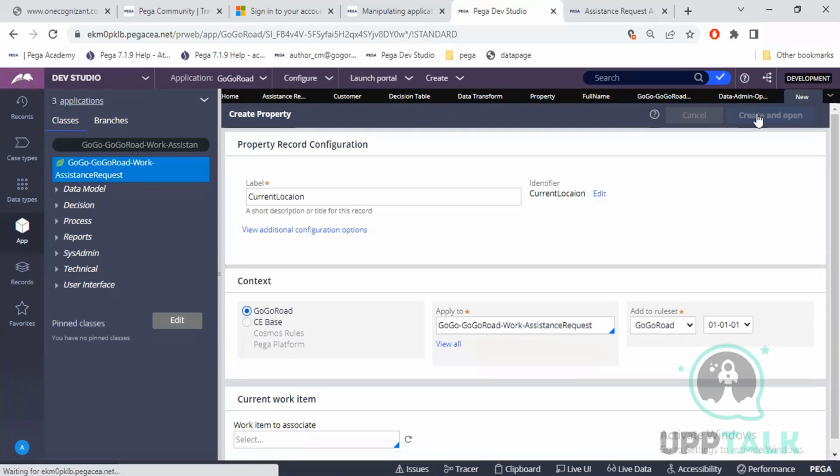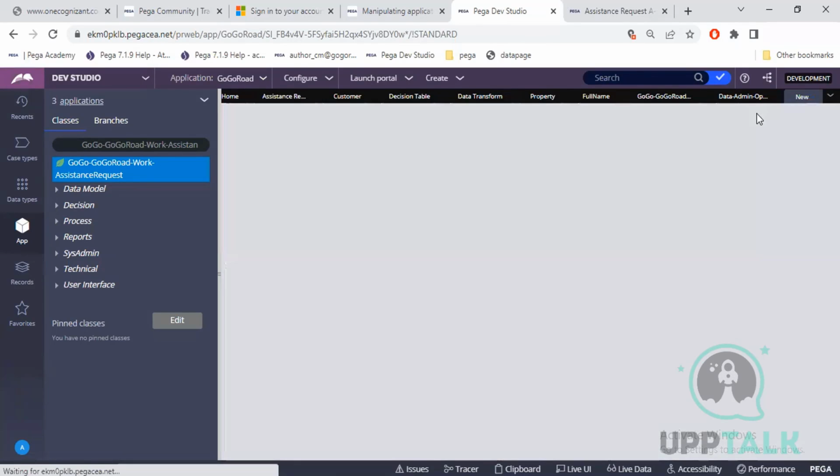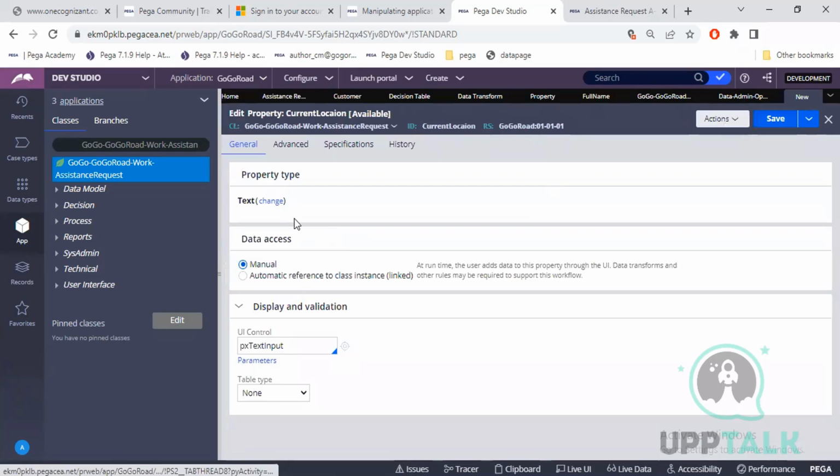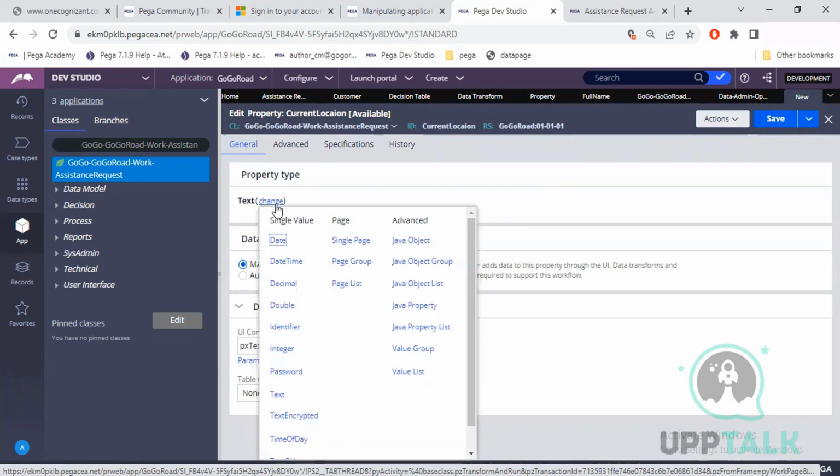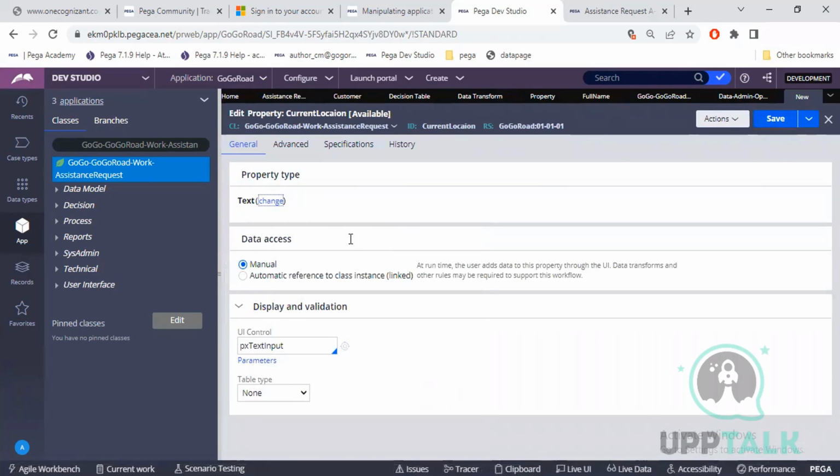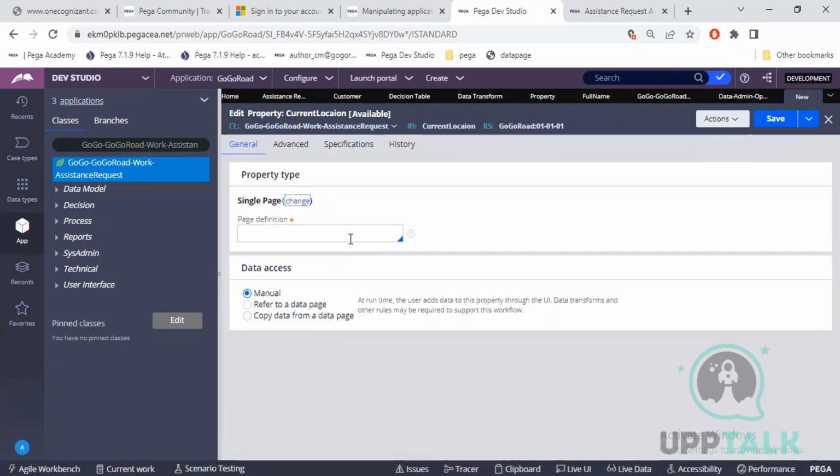Click on create and open. Now let's see what parameters it is asking for when I select the single page. If I select the single page, it is asking for page definition.